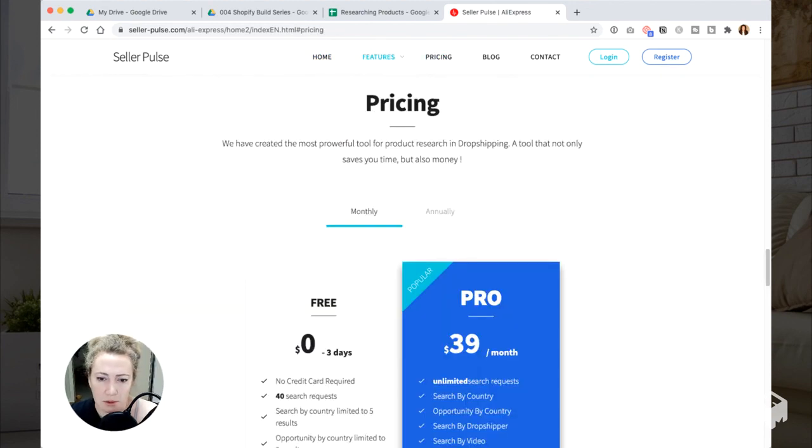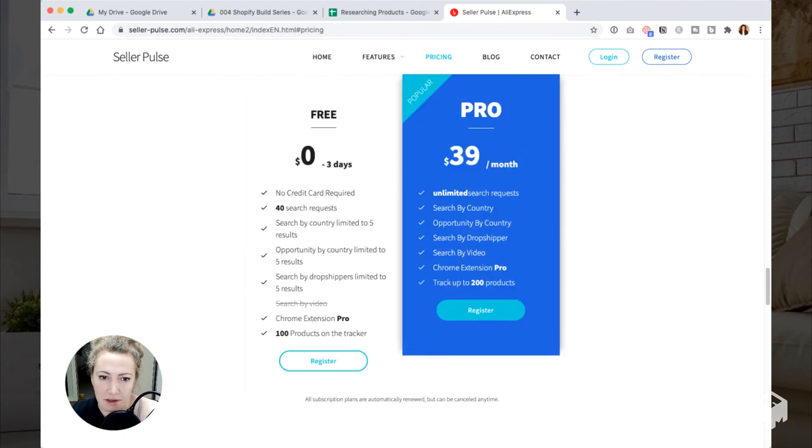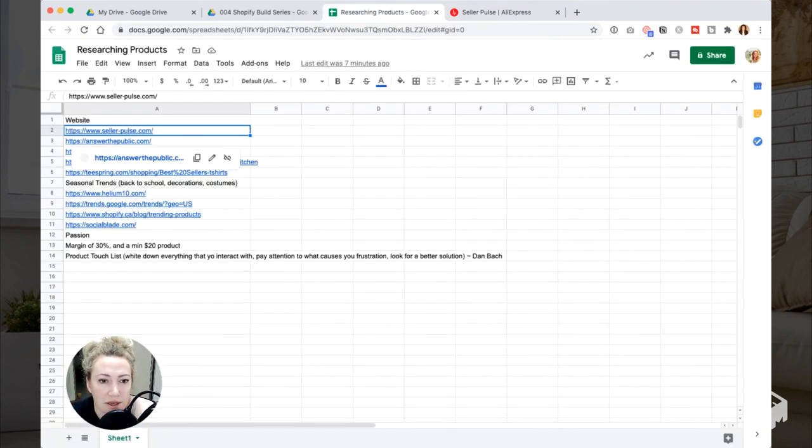A lot of these softwares and websites have a higher tier, but a lot of them have a free tier as well. If you start going through these, the free tier of each one is more than enough. And when you start to combine these resources together, that's when you'll start to see trends happening over time and themes throughout your research too.